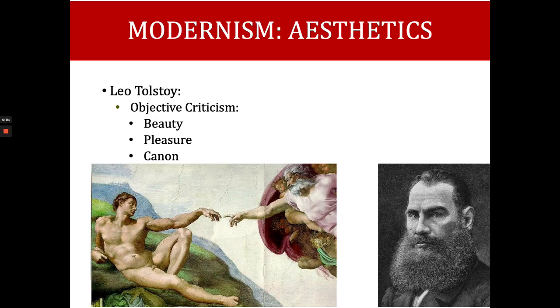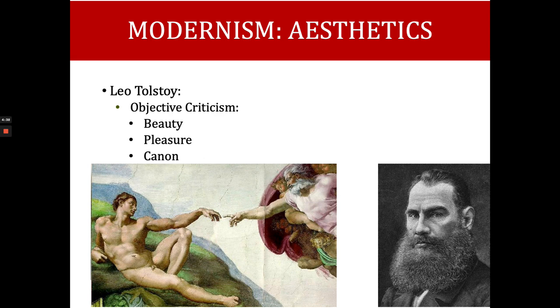As we take a look, I wanted to examine Tolstoy's argument today in his essay entitled, What is Art? And he's taking a look at art in the modern world and how art in the modern world is significantly different than anything that comes before it, because we're living in a significantly different age. He says, about objective criticism, that previously art attempted to be defined objectively, judgment based on a set of criteria, as opposed to subjective criticism, which focused on individual taste or opinion.